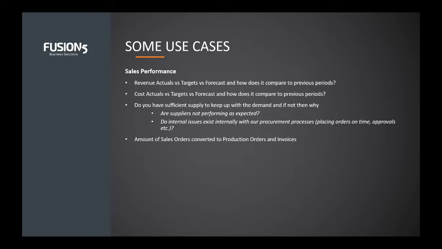We also want to look at, last bullet point, the amount of sales orders that have been converted to production orders and invoices. Sometimes things happen in between, where the sales orders came in, but we haven't converted them to production orders yet. And even if we have, they haven't been invoiced yet. If we don't invoice, we don't get paid. If we don't get paid, we don't have cash flow. So it's a vicious cycle, folks. A lot of things to consider. In the world of BI, it will never just be about manufacturing.